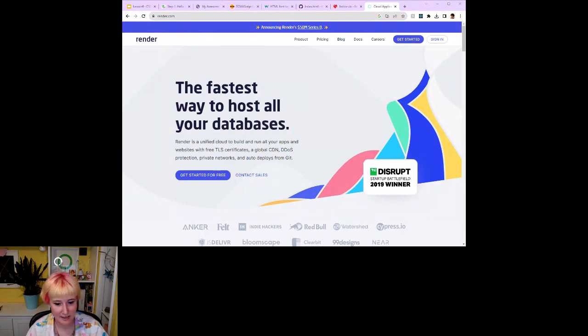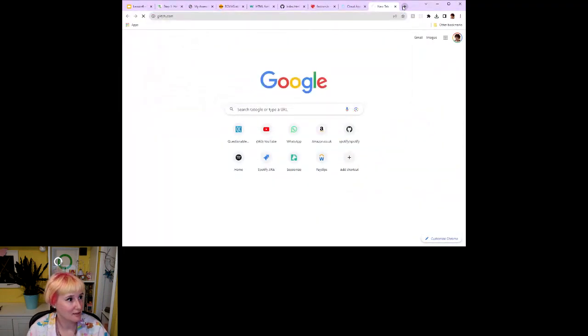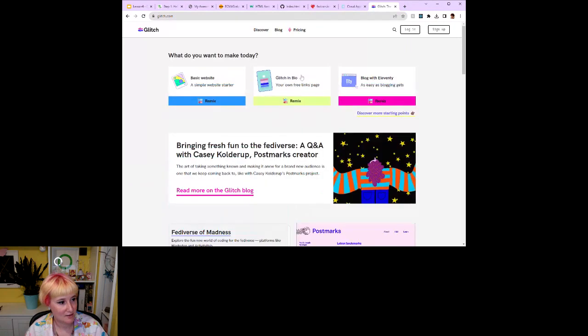I also, of course, really love Glitch. So if you want to, you can import directly from GitHub into Glitch.